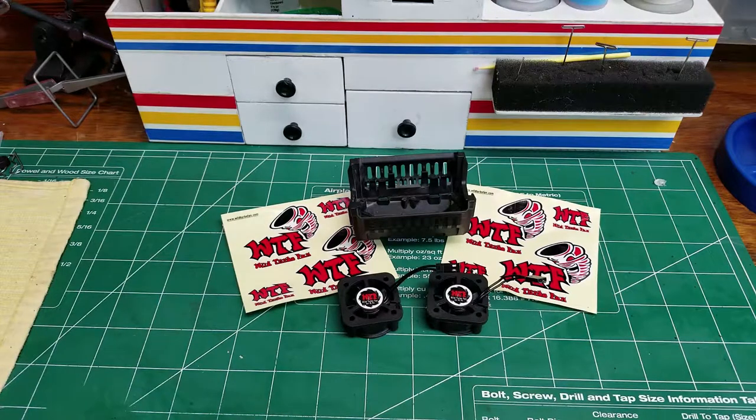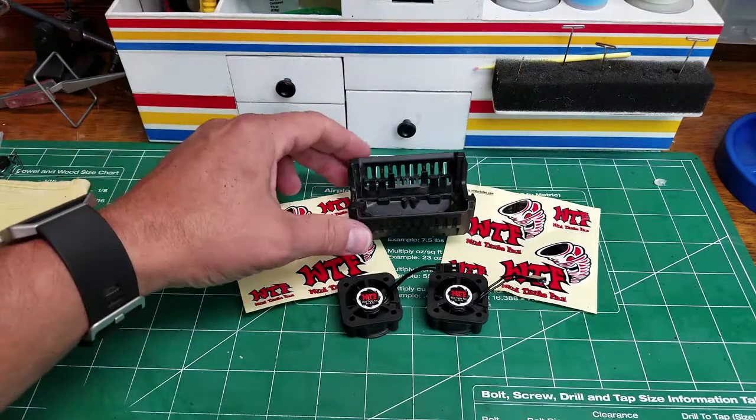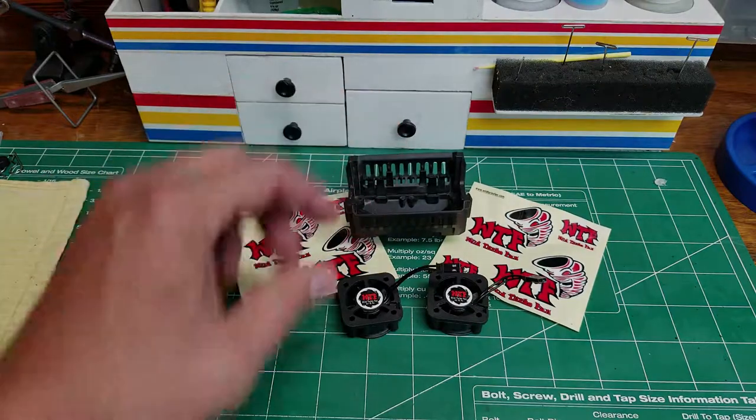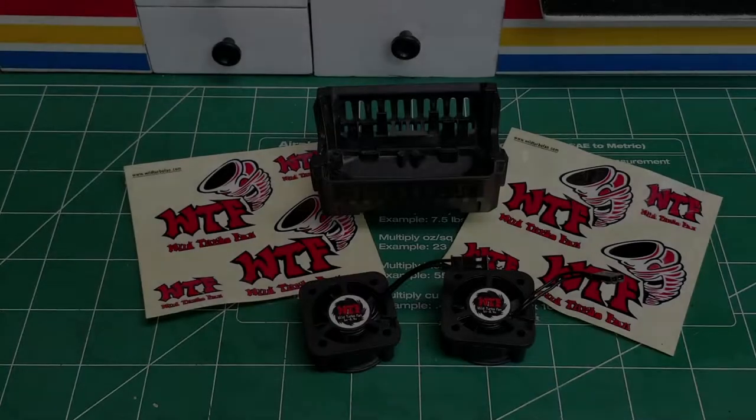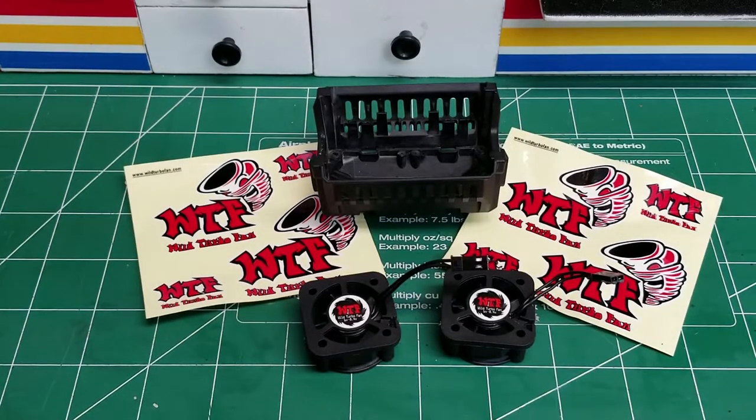What I'm going to do today is show you how I upgraded my stock Traxxas Xmaxx 8S fan system for the cooling of the motor from the stock to these wild turbo fans. I went ahead and bought these fans off of wildturbofan.com, and the reason why I bought them is they put out almost at least a third more air than what you're going to see with the stock Traxxas fans.